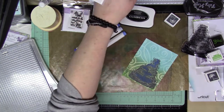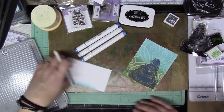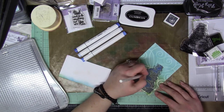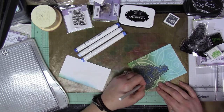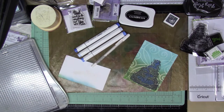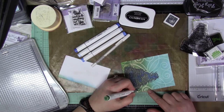I also took a very dark green and went around the bottom of the fountain where it looks leafy or like there might be some algae growing. I also used the dark green over the black stamping where the leaves are poking out going up the water fountain, and that finished up that area.